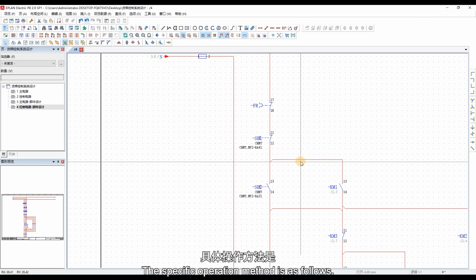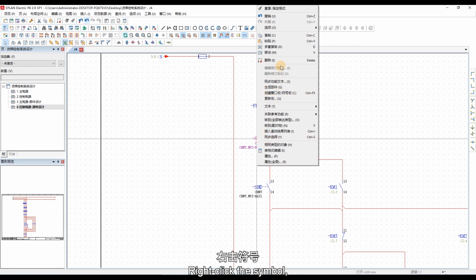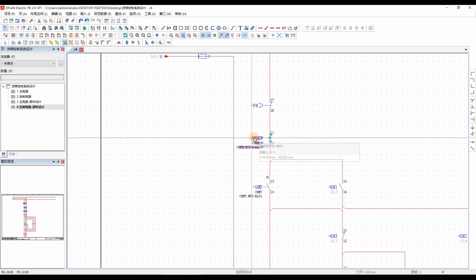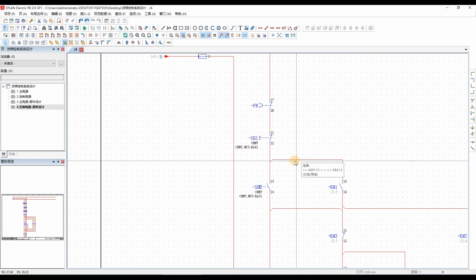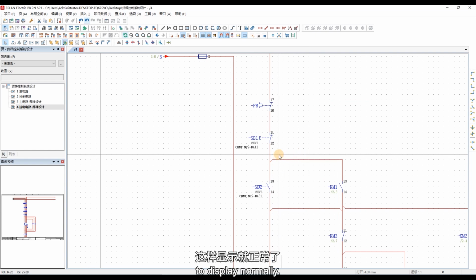The specific operation method is as follows. Right-click the symbol, select Text, and move the Properties text to display normally.